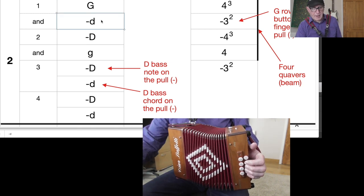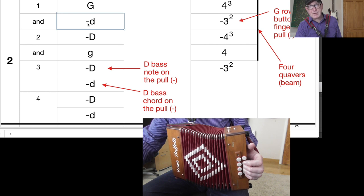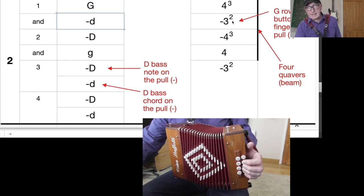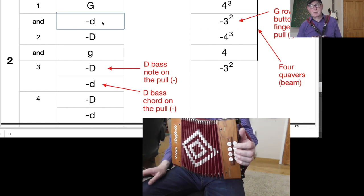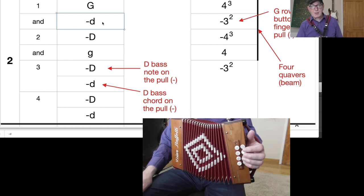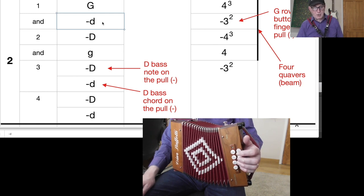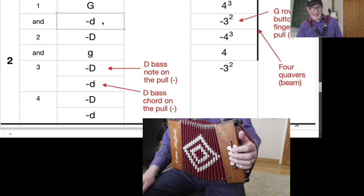Now it's this one here we're interested in, small letter D, so it's a D chord, minus means pull, just like it did in the tune. So it's button three, it's the same button we used for the G chord, but pulled out. So far we've had G bass on the push, D chord on the pull. One and, see?